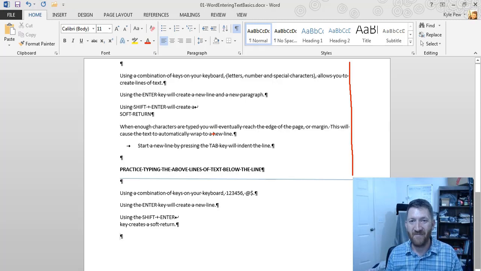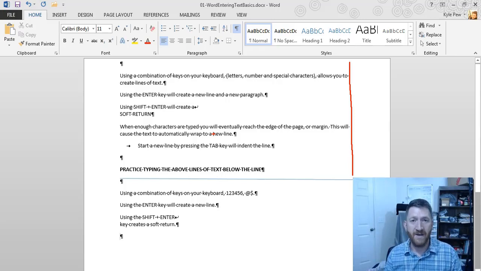Whatever it is you're typing out there, text, numbers, whatever it is, getting that content out there on the page. To help you organize that content, you're going to use things like your enter key to be able to create new paragraphs. You're going to use shift enter to do a soft return. Not a whole new paragraph, but perhaps we want to end a sentence and then drop down. Really helpful inside of bullet lists. Maybe you've got a header, and right below that, you want a soft return, you want to create your bullet list.